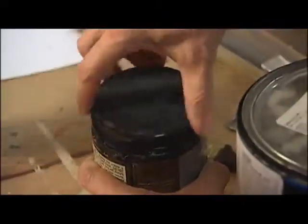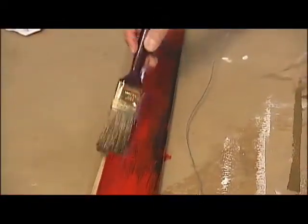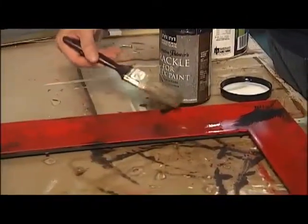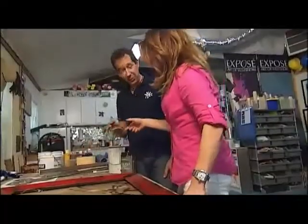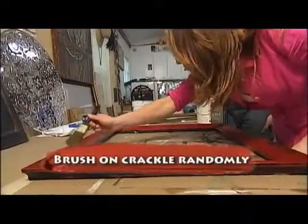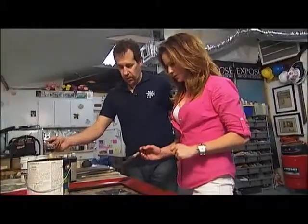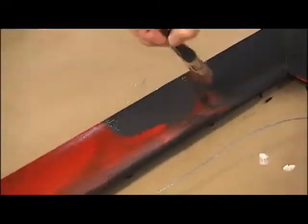This is a crackle medium, and there are tons of them out there. As a matter of fact, if you get stuck you can even use Elmer's glue. You put it on the frame randomly — don't cover the whole thing, otherwise you're going to get absolute 100% crackle everywhere and it's not going to look realistic. Then we have the black paint, which is the final coat going on the frame. To make it crack beautifully, we want it fairly thick and we don't want to overwork it — just put it on and move on. Full coverage.